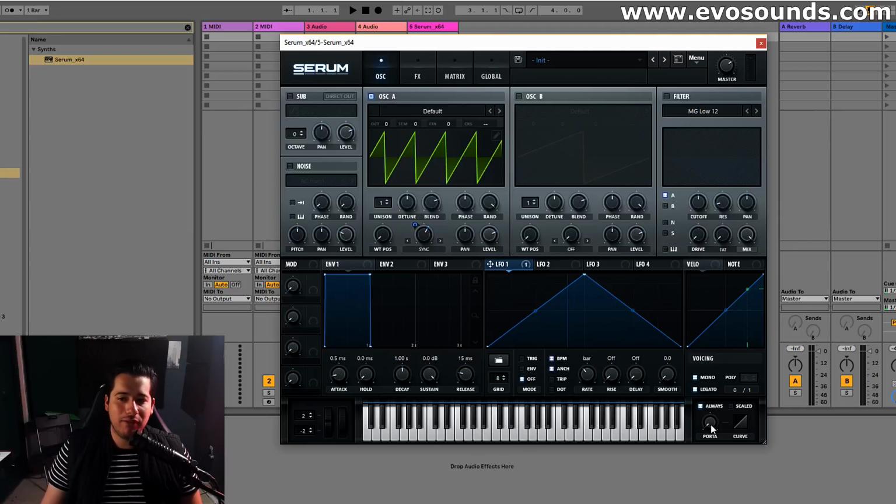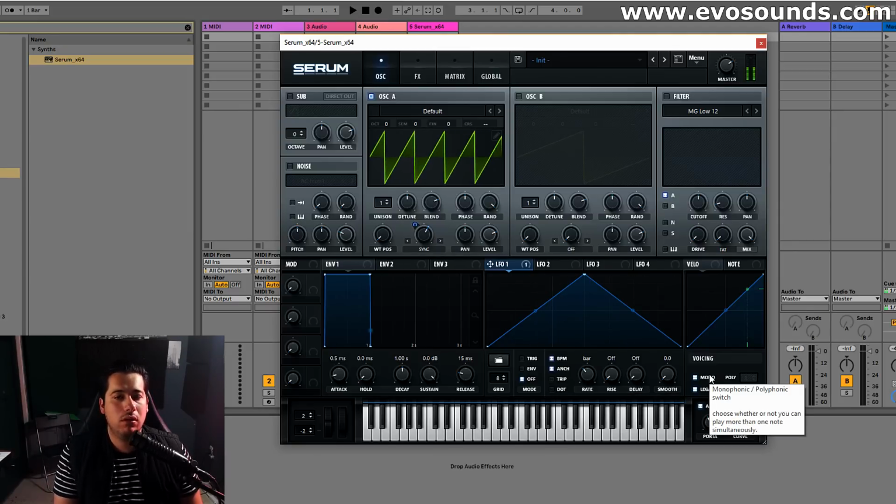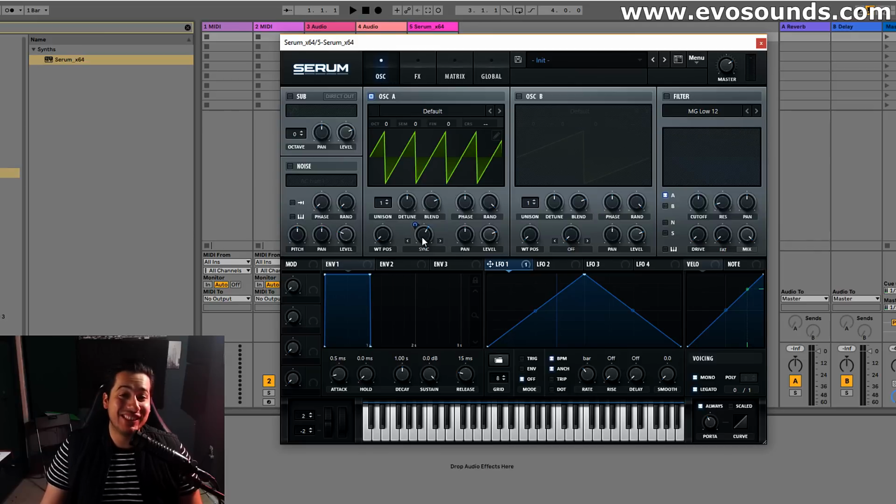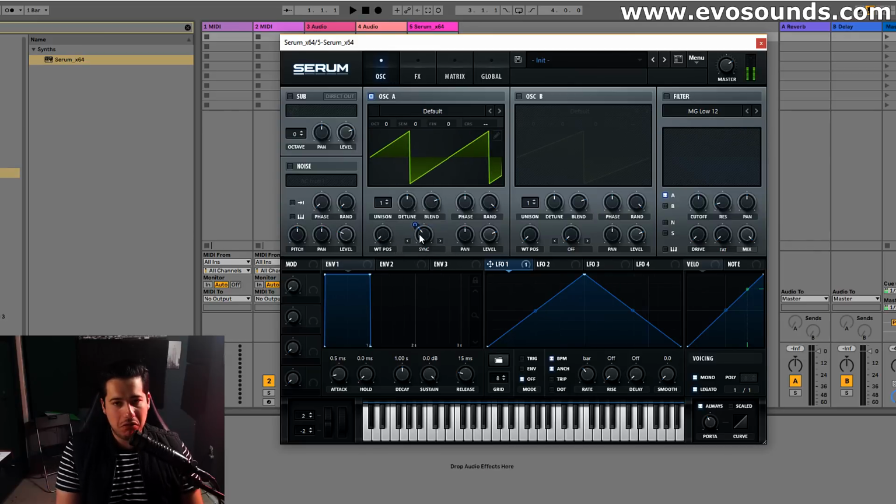And then if we add a bit of legato in this, that's why I say it's really good for these kinds of sounds. We don't have to push it all the way. We can have it maybe like around 11. It gives you a lot of good greedy bass lines.